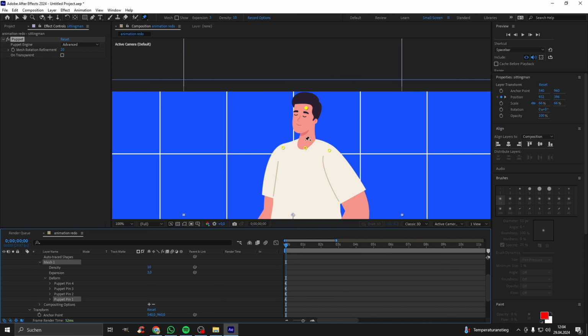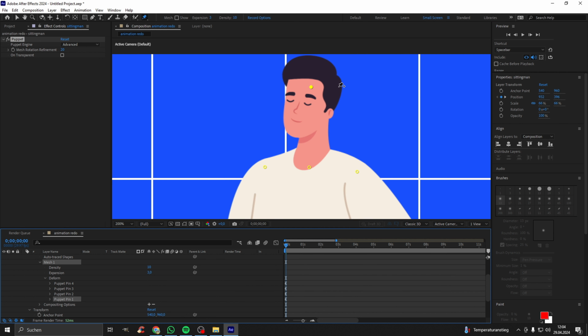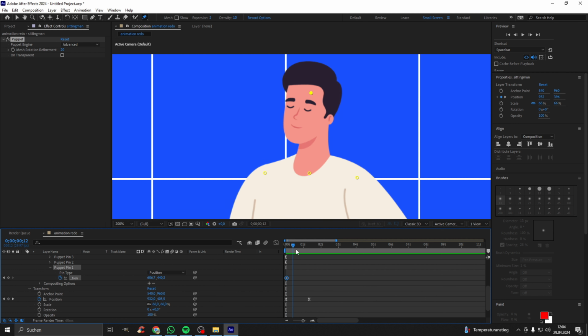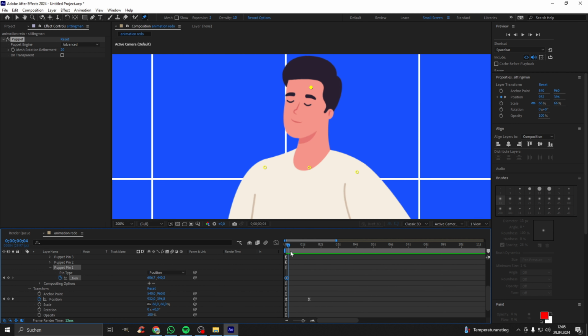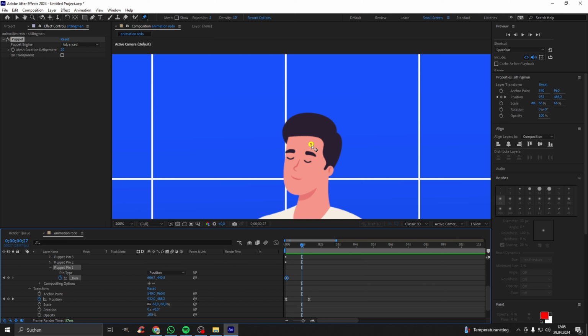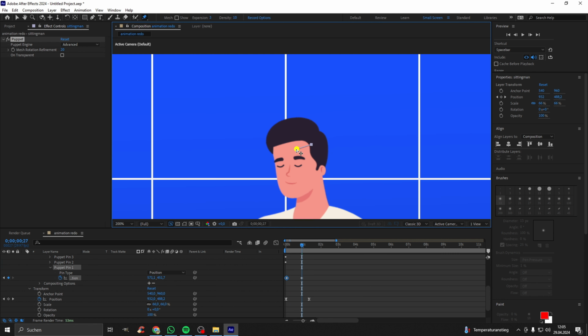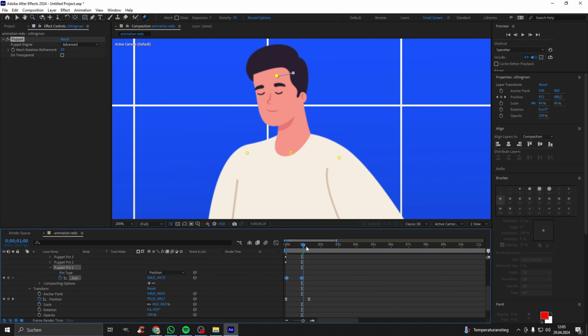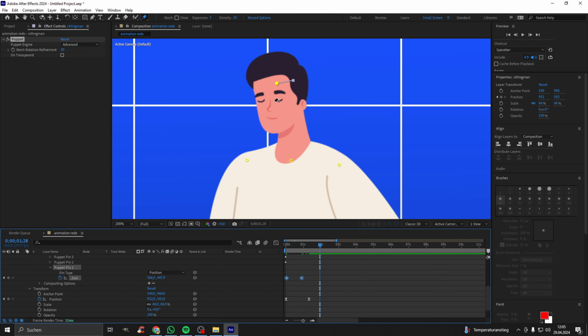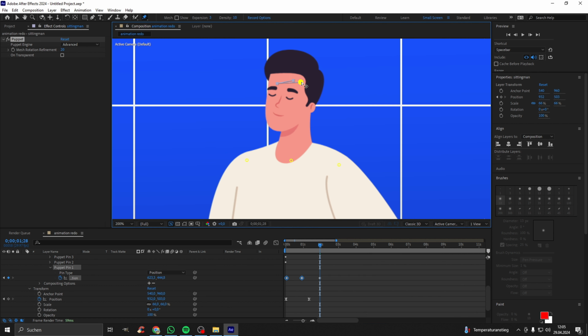Now you have to figure out which pin it is. It is the pin that is entirely yellow. In my case, it is my first pin because it's the first pin that I set. And you have to expand that as well. And now you can already see that we have one keyframe already set automatically right here. And now we can deform his head to just move forward a little bit. And now let's deform his head to the left. And also to the right.